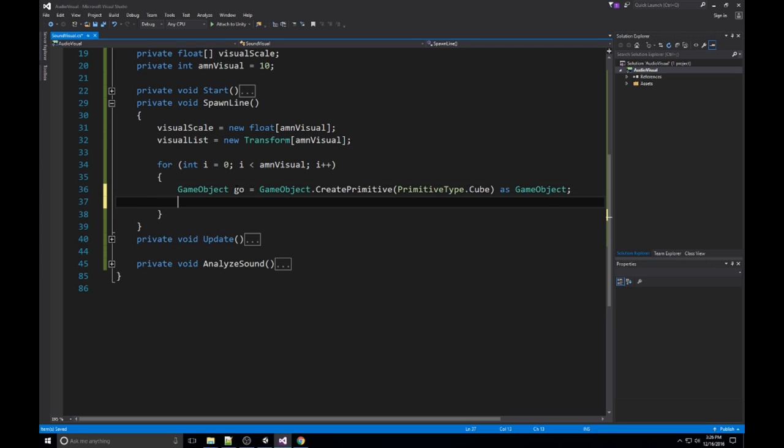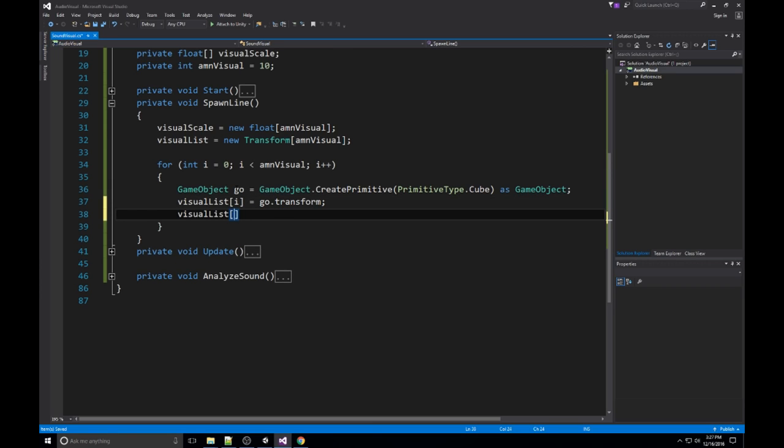And then afterward, we can say visualList at index i is equal to geo.transform. And then we can also move it, so visualList at index i .position is equal to Vector3.right times i. So that's going to space them 1 meter apart.